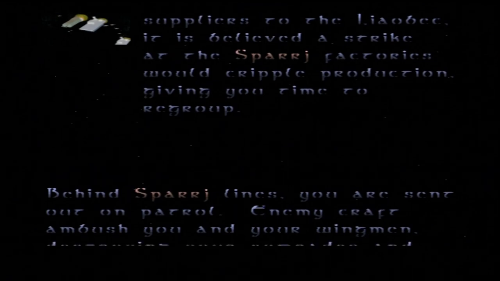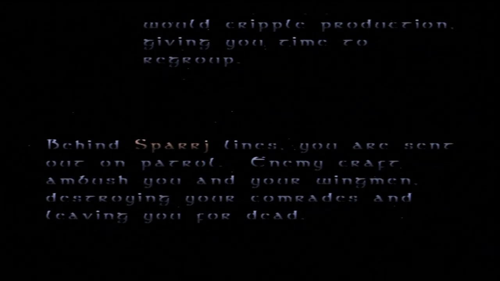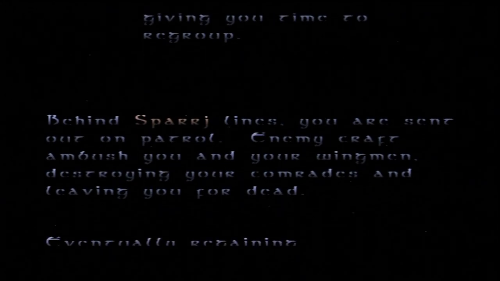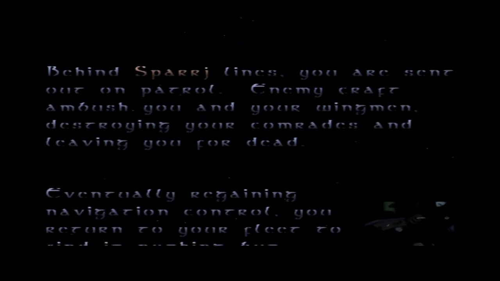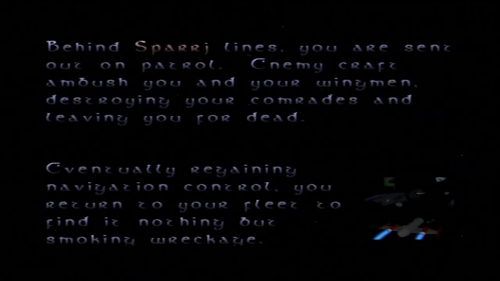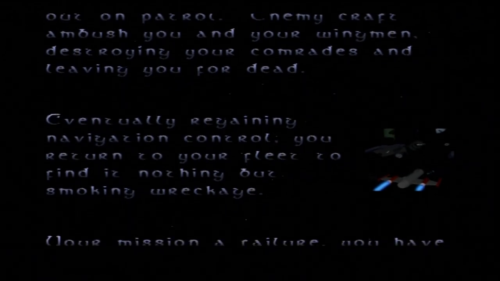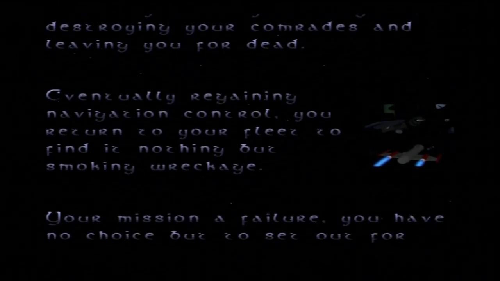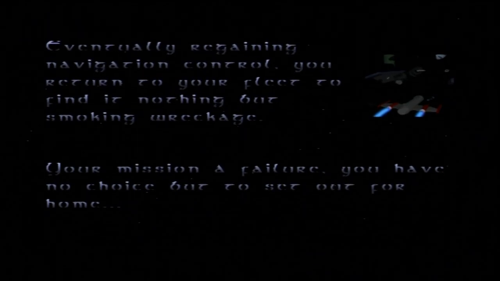Behind Sparge lines, you are sent out on patrol. Enemy craft ambush you and your wingmen, destroying your comrades and leaving you for dead. Eventually, regaining navigation control, you return to your fleet to find it nothing but smoking wreckage. Your mission a failure, you have no choice but to set out for home.